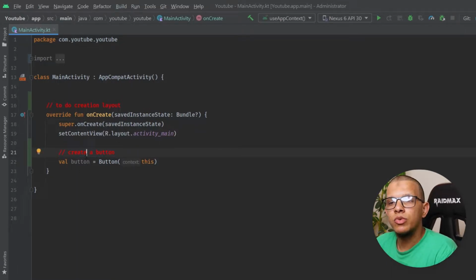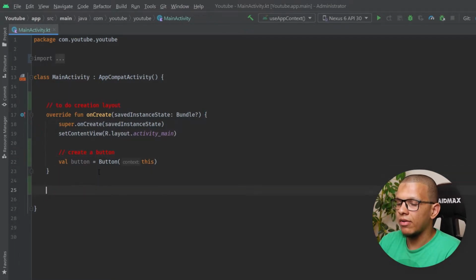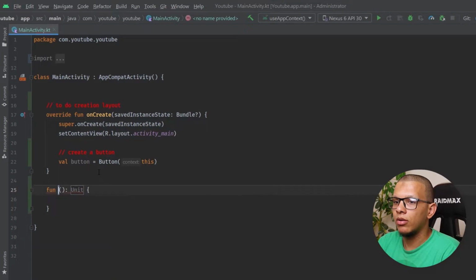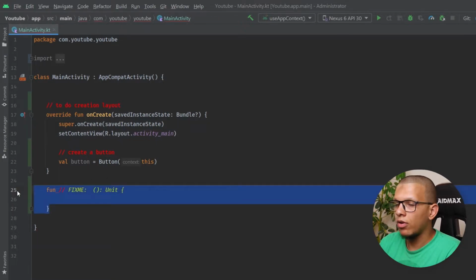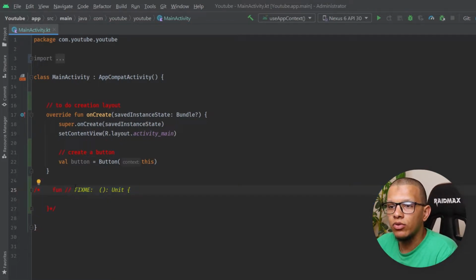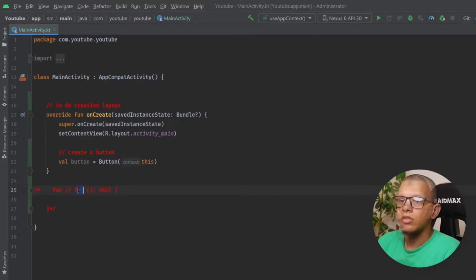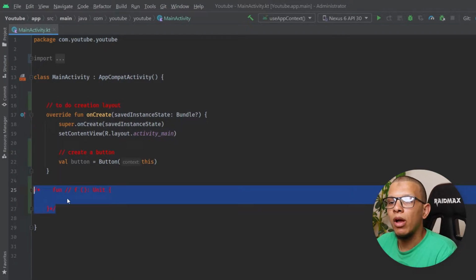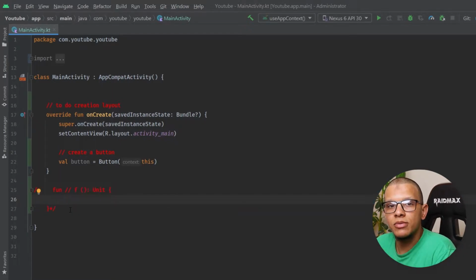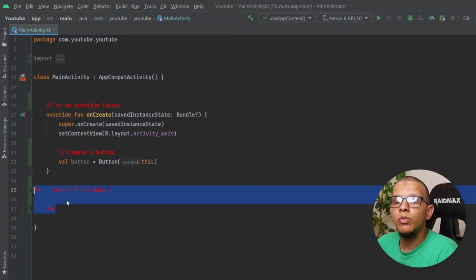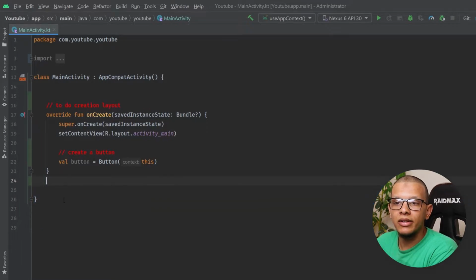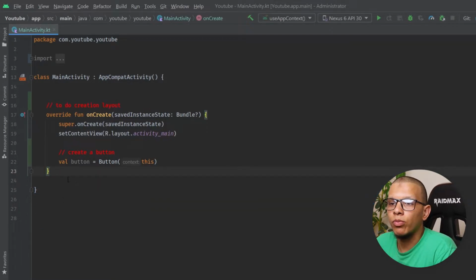Another bad comment we see is commented-out code that we don't use but think we will be using in the future. So we keep it as a comment. Let's say I'm having a function here with one parameter, and you do something like the following because we think that we might need it in the future. This is a problem. If you are using version control systems such as Git, you know that this code will be preserved in the history. You can easily delete it, so there's no need for this comment.